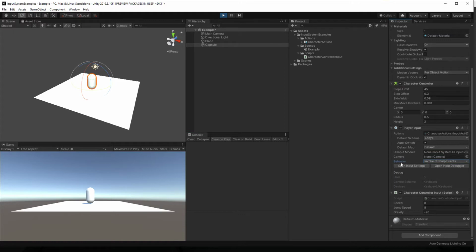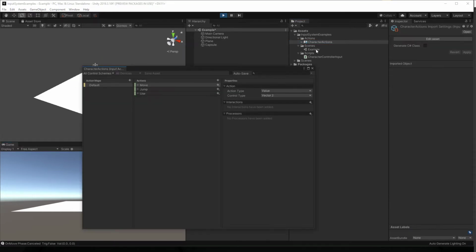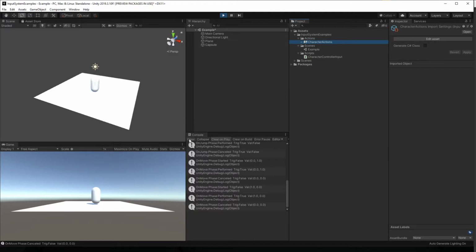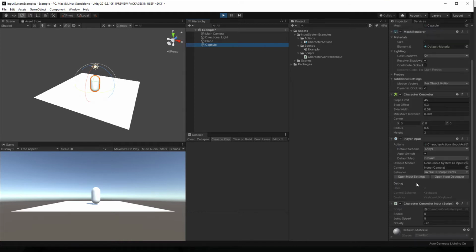But I'm a programmer, and if you made it this far in these videos, you are probably also a programmer. And in this video, I'm going to cover how you would go about doing character input so that you get a run, jump, use character with these actions on it without using player input, which is a totally valid way to use the new input system.